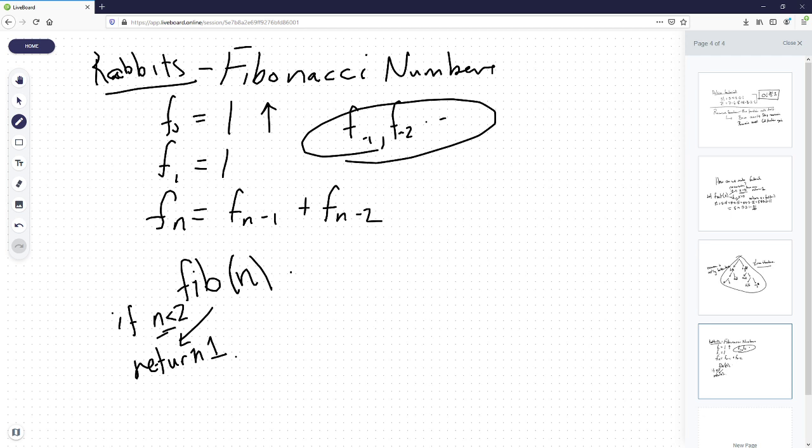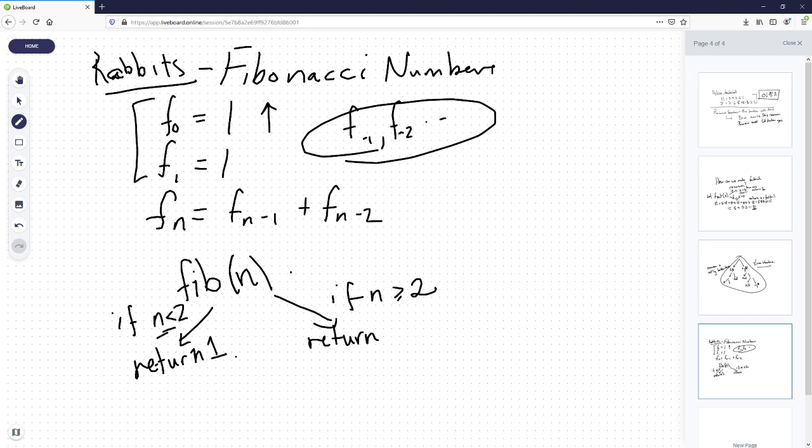Now, what if n is bigger than or equal to 2? What do we do? It depends on how you define it. You need 2 ones to start.